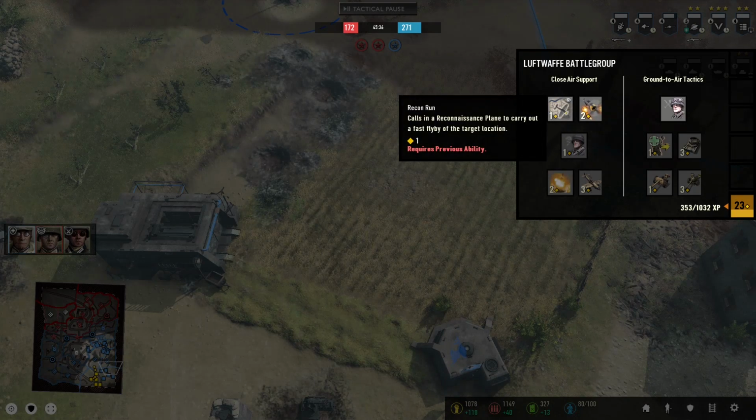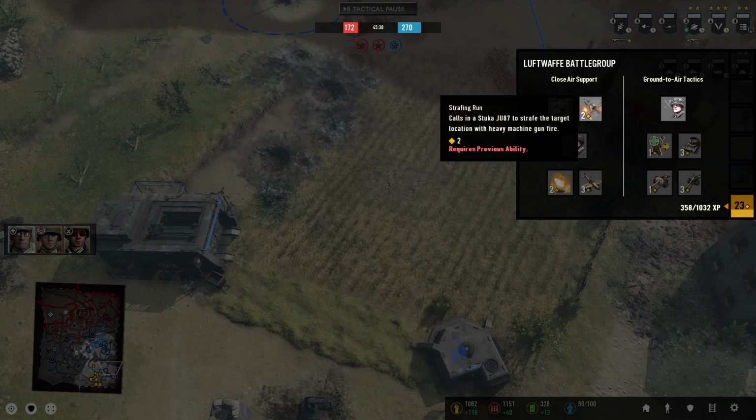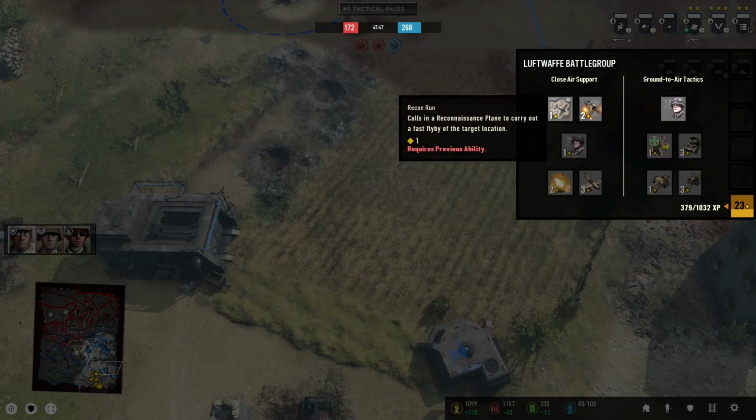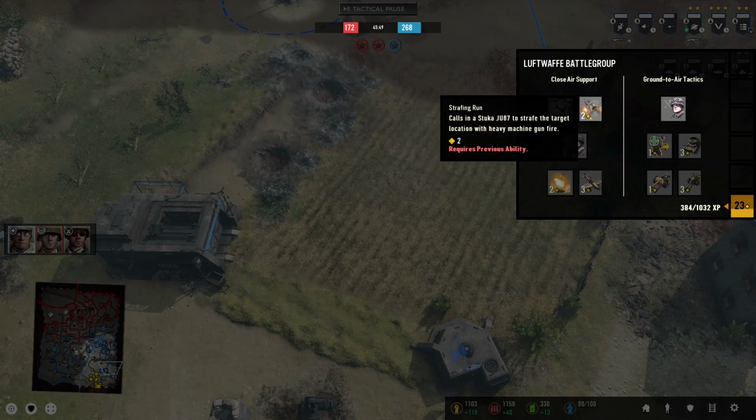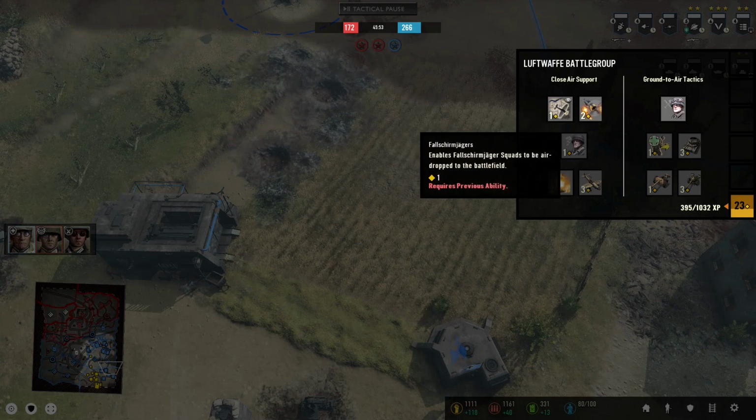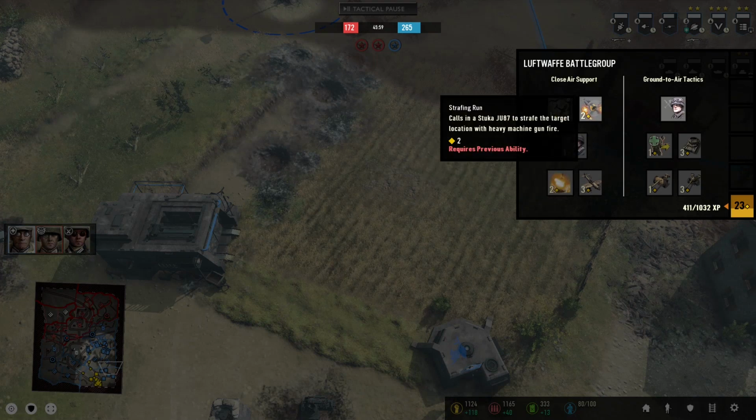The recon run costs only 1 CP point, while the strafing run requires 2. Both of them have their purposes, and depending on how quickly you're wanting to get into them, the recon run might be a better choice. Notably, the recon run is able to quickly let you get access to the Fallschirmjägers, which allows you to pull out your elite infantry at a faster rate. However, the strafing run has more power, being able to suppress and damage infantry units that are caught in it.